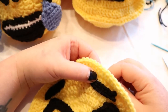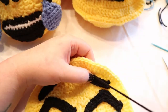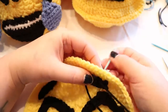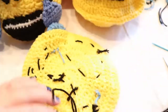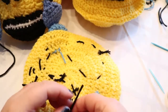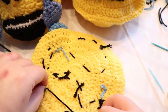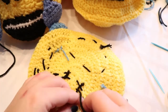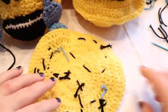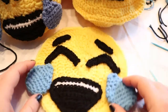And I'm trying not to pull tight because I don't want to misshape. And I didn't pull tight on that eyebrow and it looks out of shape a little bit already. And I didn't even pull tight. So it's hard to not get them misshapen. There we go. That's the best I can do on my face.